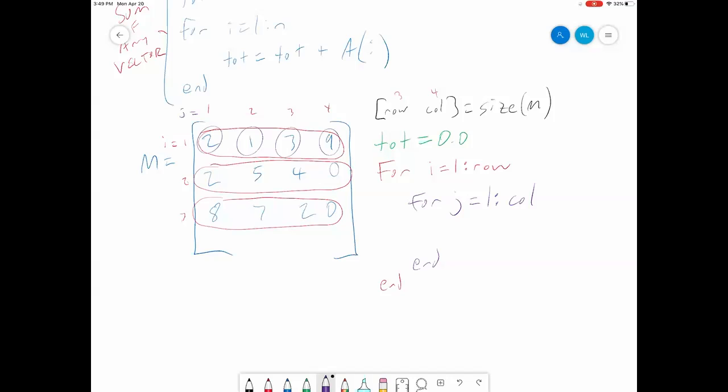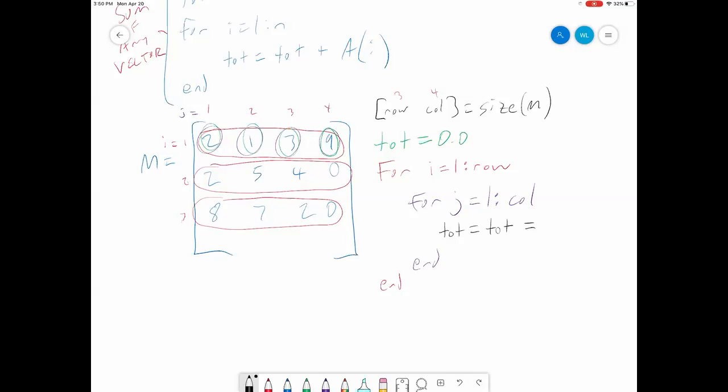Now, a very common error people make here. It's more of an error in conceptualization. The outer for loop, I, is going through each of the rows. The inner for loop, J, is going through each of the columns, but you're not looking at entire columns. You're not looking at column, column, column. What you're looking at is just where that column intersects your current row. So you're looking at column, column, column, and column. You're just looking at the intersections, which is great because where those intersect, it's just one number, right?